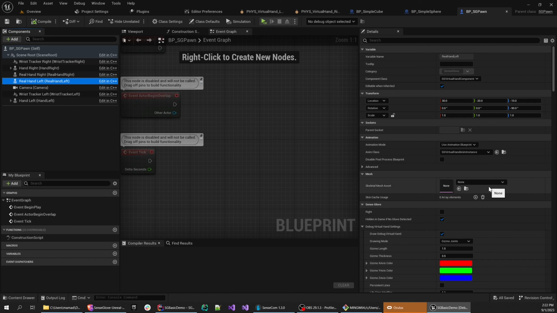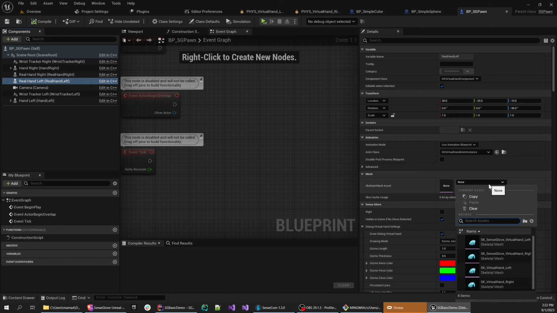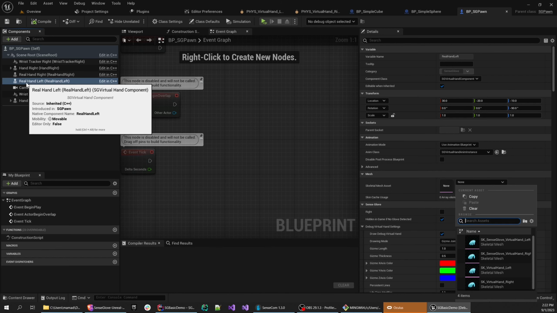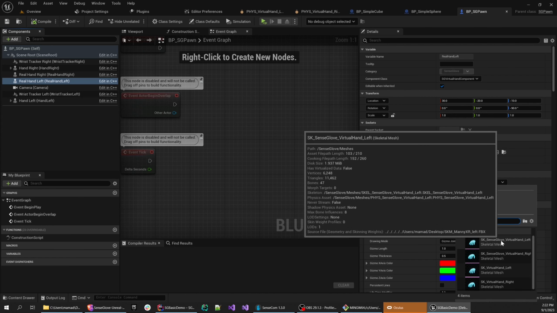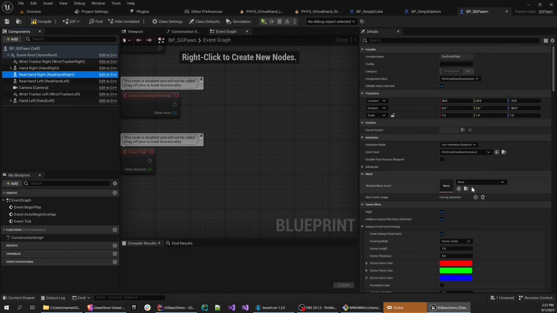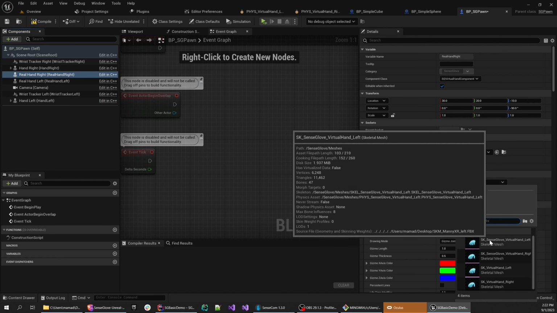So the only remaining thing I have to do is to assign the mesh one more time, this time to the real hand left and also to the real hand right. If it's not working, that's probably the reason, because it's something most people tend to forget. I also did.